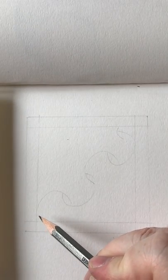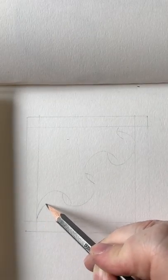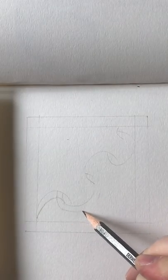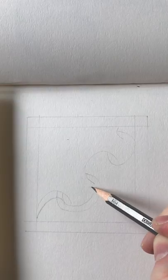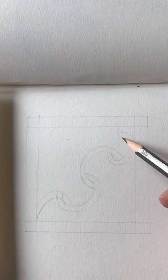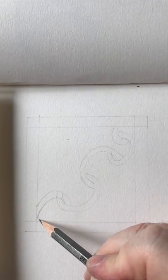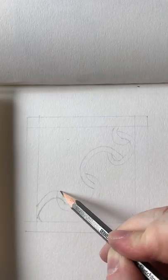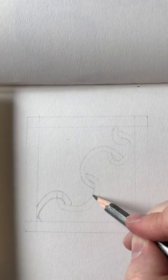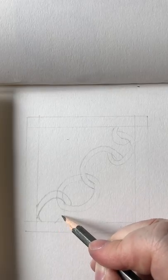Now we're going to add a little bit more detail to this. So we're going to draw on the inside, draw a line coming across. On the outside and across. And then basically, I'm going to carry these lines on, so they create almost like a chain effect.